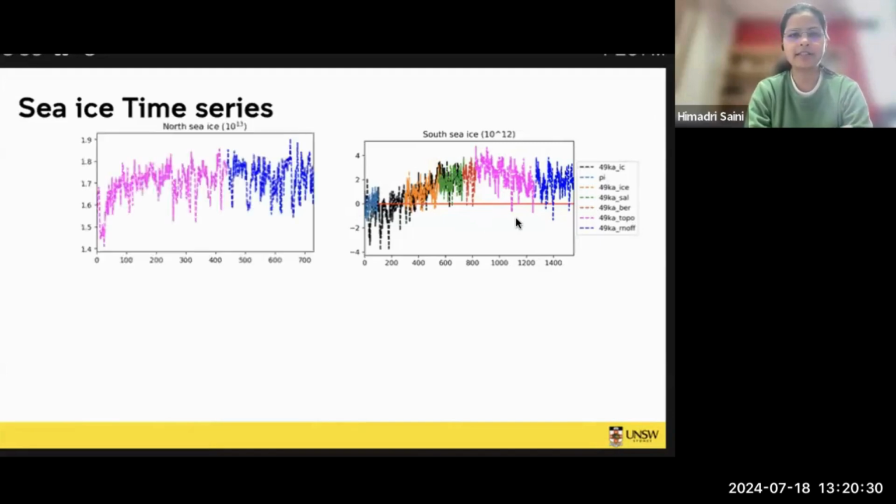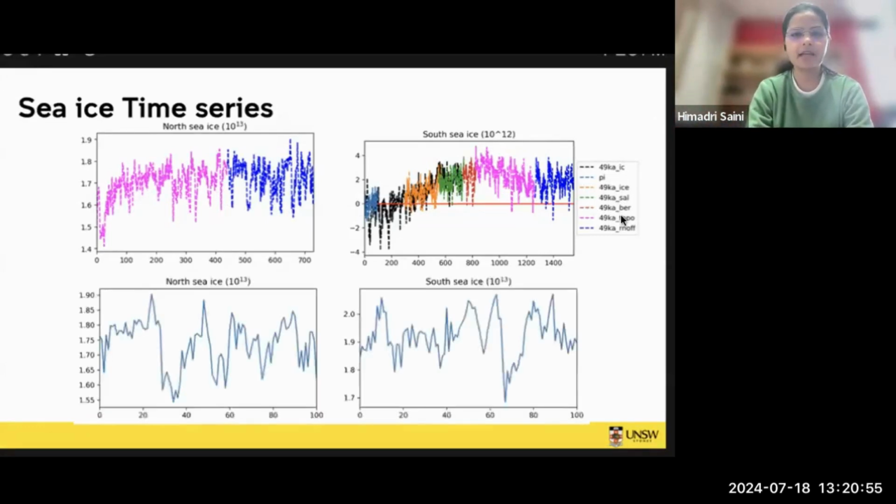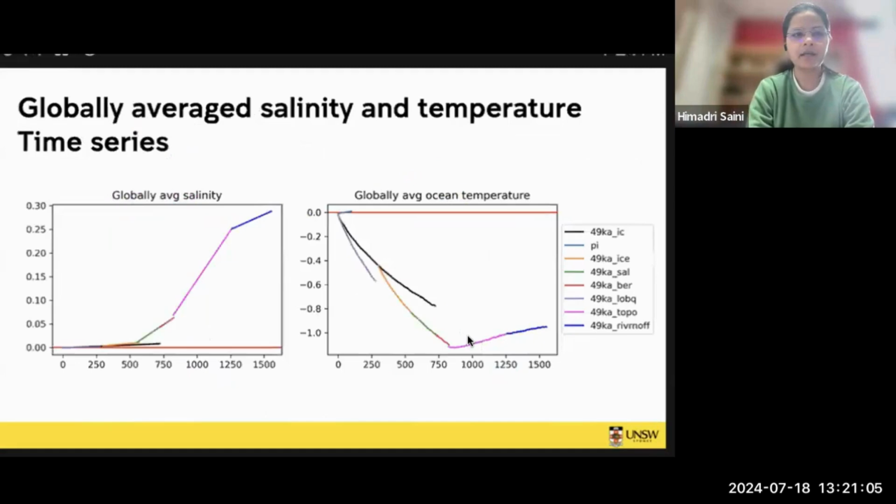And for northern sea ice, I would just show the topography and the runoff one, because for the previous simulation, the Bering and salinity ones have different ocean and land points. So at the moment, it was not comparable. I'm still working on getting a calculation which can get me the whole time series, and we can compare apples with apples. So that's work in progress. But then, the last 100 years for this blue time series again look quite okay, I would say.